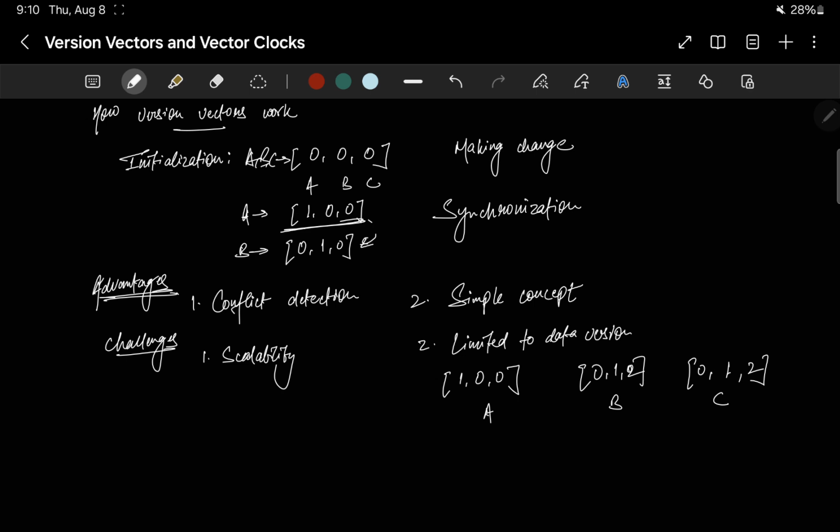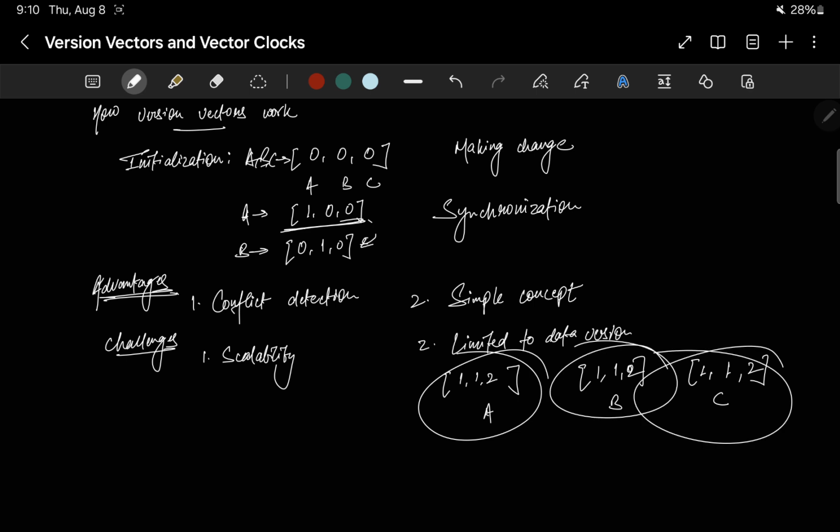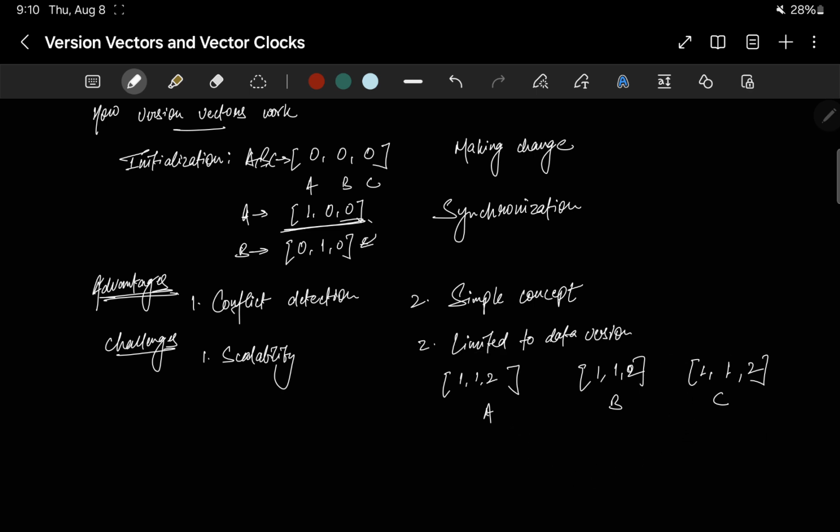Now C and A synchronize, so C becomes 1, 1, 2. A also becomes 1, 1, 2. B also becomes 1, 1, 2. All of these synchronize, they all update, but what they only talk about is which one had the latest version. They got to know that yes, C had the latest version. So since C had the latest version, all of them updated to C.